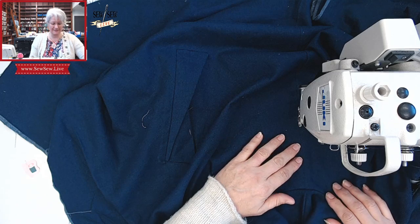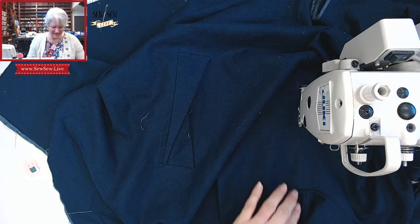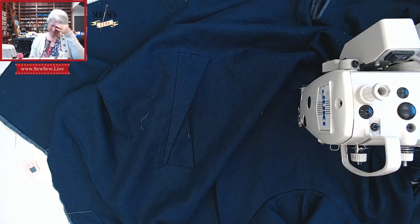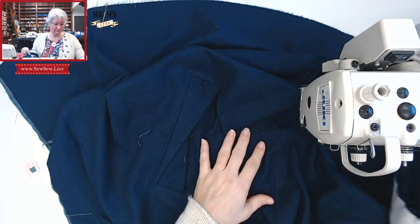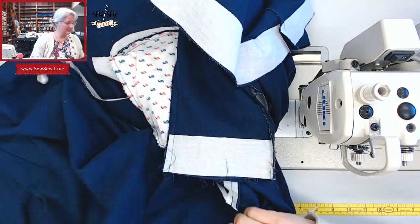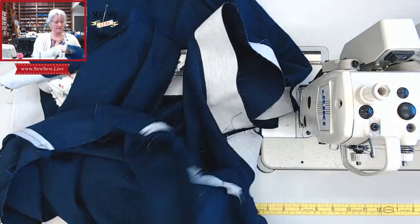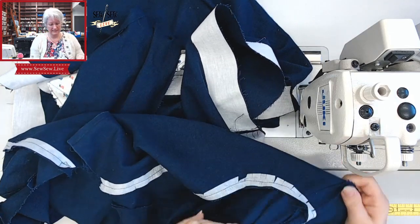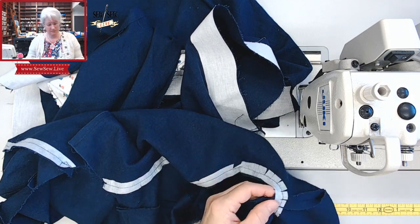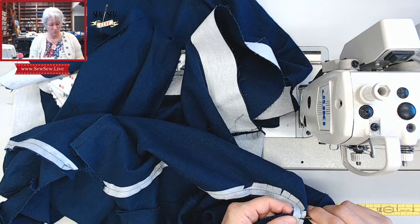Oh, this is the... I thought this was the back seam. Oh my gosh. I thought that was the back seam, all right. The heck? I haven't fixed this seam yet. I'm also going to take out the interfacing there. Whoops.